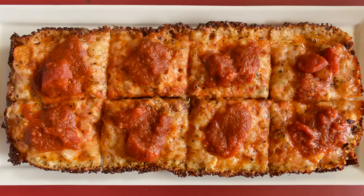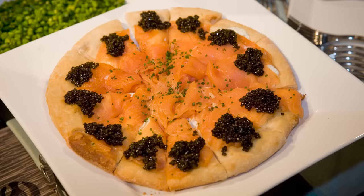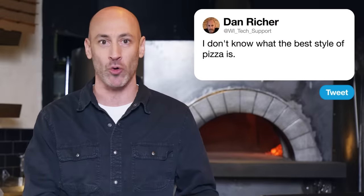Next up, Ultimate asks what's the best style of pizza — Detroit, New York, California, Chicago. I don't know what the best style is; I like them all and you should try them all. Detroit style is a rectangular pizza baked in a pan; cheese goes all the way to the edges and tends to get a little crispy. New York style pizzas are big, picked up with your hands, cut in a triangle, folded, a little pliable and a little crispy. California pizza focuses on local produce — they're surrounded by farmland and not bound by authenticity or tradition. Chicago deep dish is baked in a pan, tends to have a lot of fat, it's really heavy and very rich — kind of a fork and knife thing. It's called pizza, but it's its own unique individual thing.